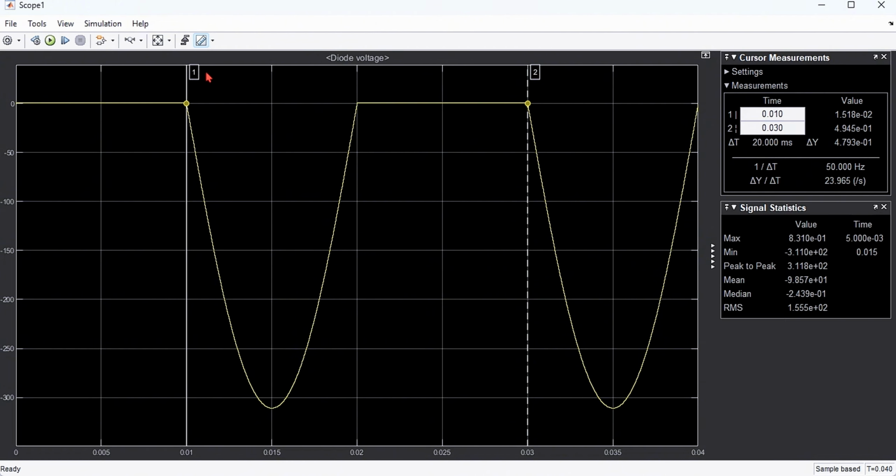Also, go to Signal Statistics. The minimum value shown here is the negative peak value of the diode voltage. The absolute value of this voltage is called the peak inverse voltage of the diode. So, the peak inverse voltage is 311 volts.